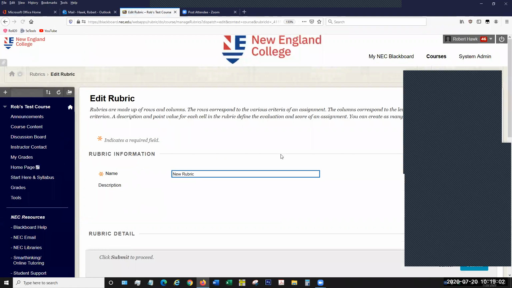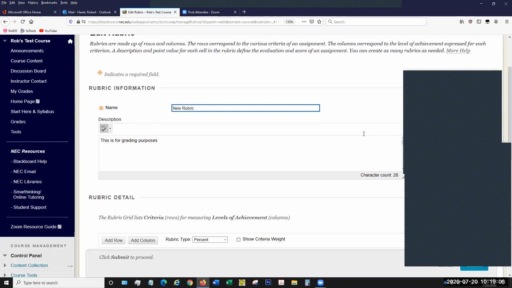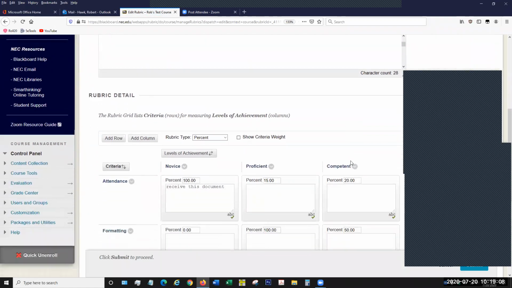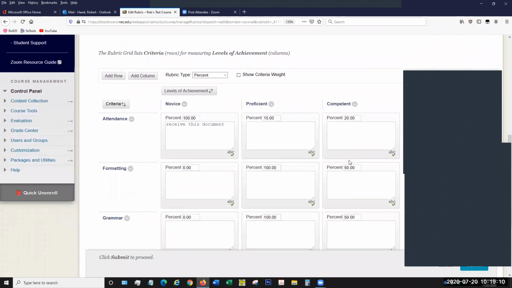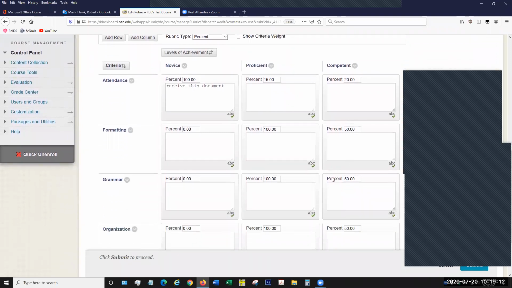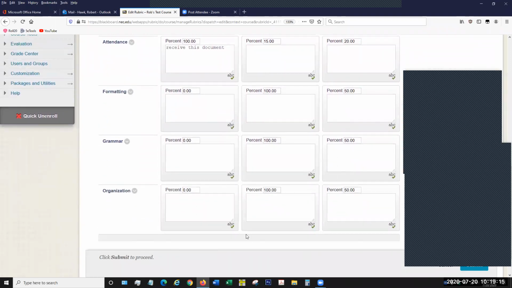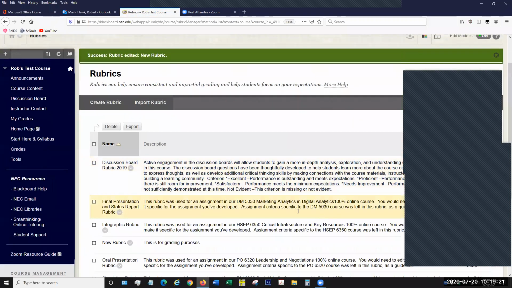And what that does is it brings you right back to the screen we were on before when we were creating. It populates all the information we've put in there, and I can go in and I can change that information. And once I'm finished changing it, I just hit the submit button again, and all my changes have been made.